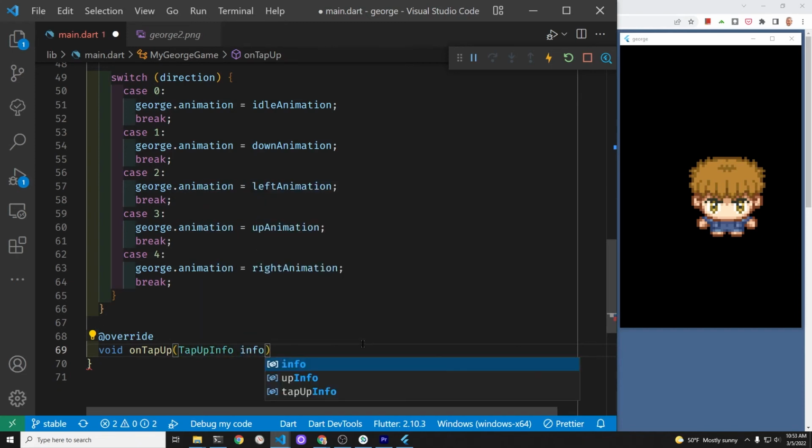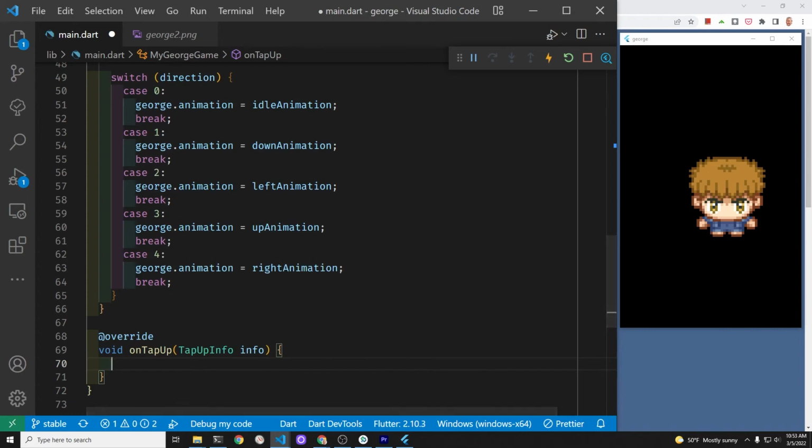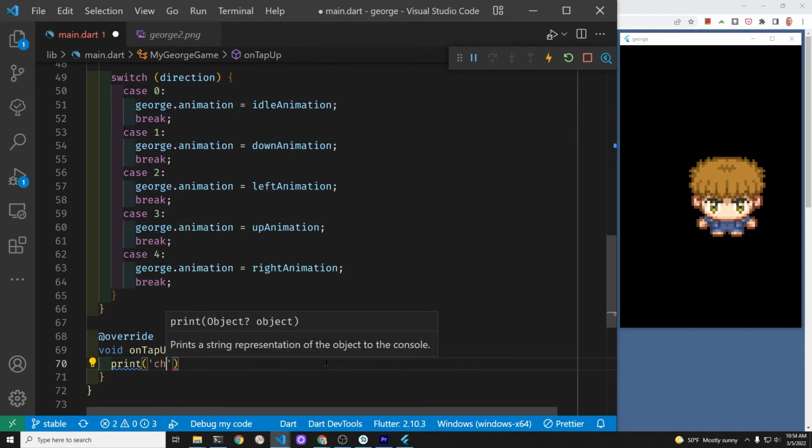And then we can grab the info where we tapped, but we're not going to use it because for simplicity, we'll just take any type of tap. And I think initially I'm just going to print out that a tap was detected. So put a print statement to help with the debugging if there's any problems during the development of the game. I'll just put the animation should change, so change animation.